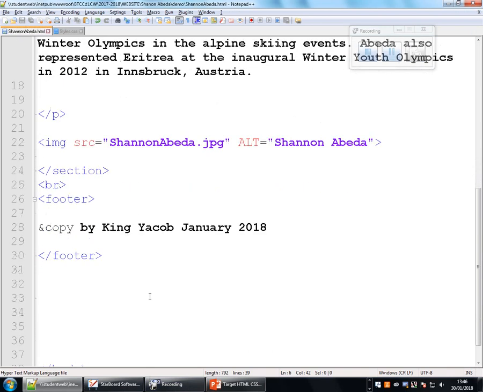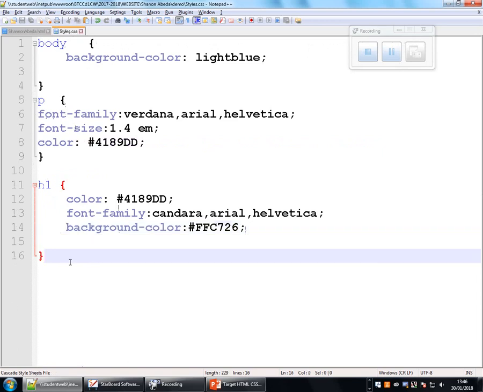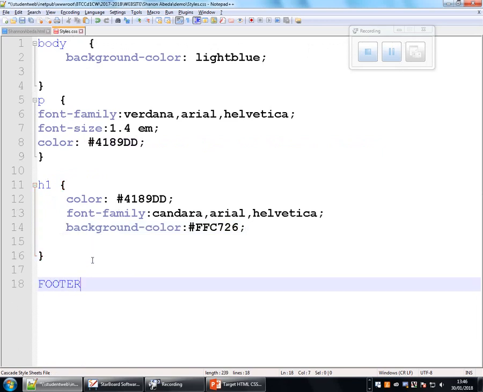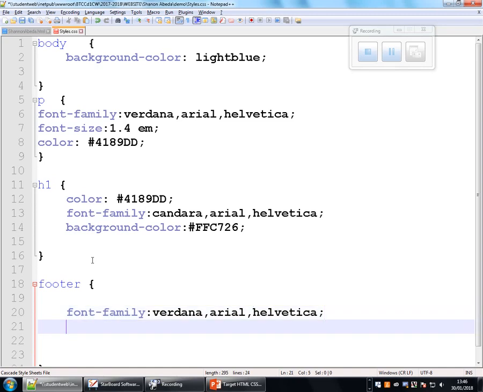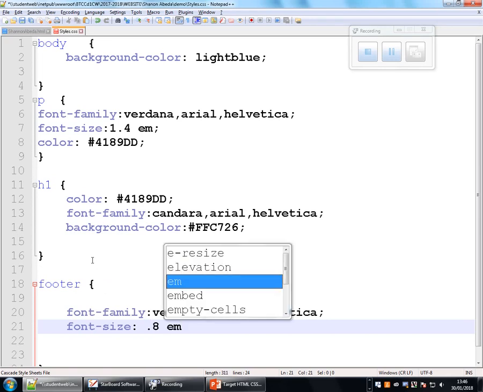Alright, then next I need to program the footer. What do I want the footer to be? Okay, the footer, oh, I don't want to make it a capital letter. Oh, it's not footer, sorry. I will start and finish, and footer background color. Okay, we can keep that. The font size, we want it to be small, isn't it? Yeah, so whatever the device font is, maybe it will be smaller than that.